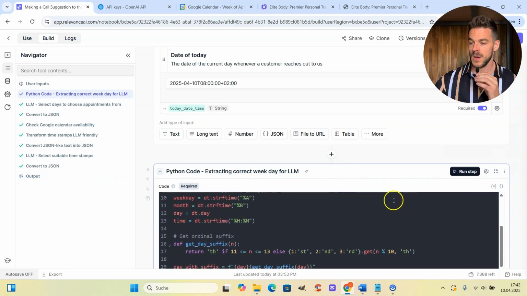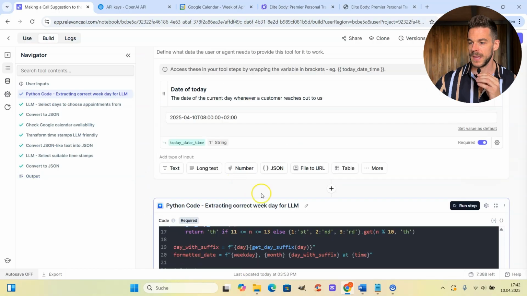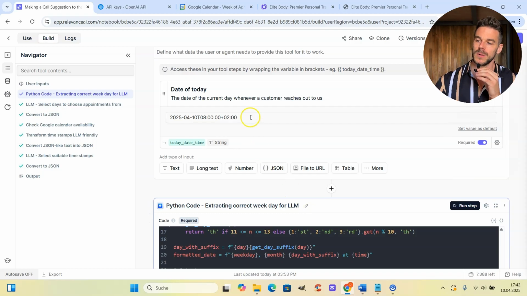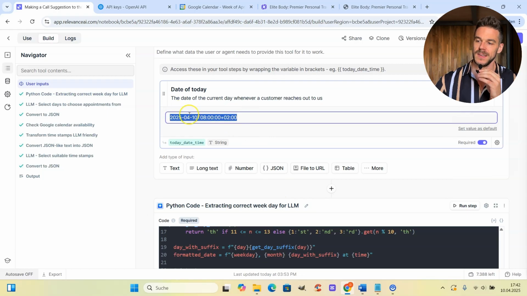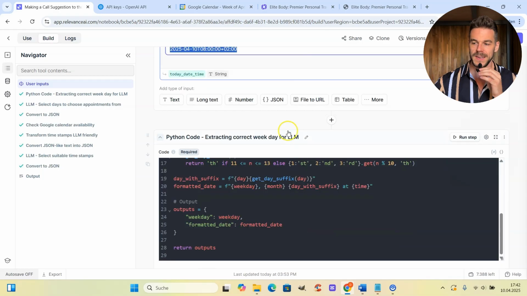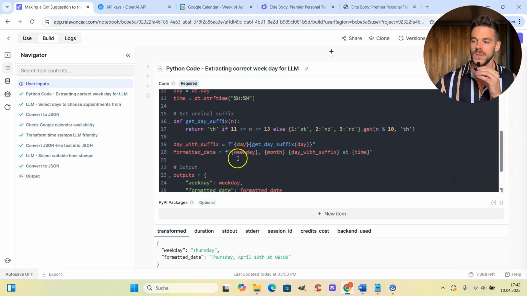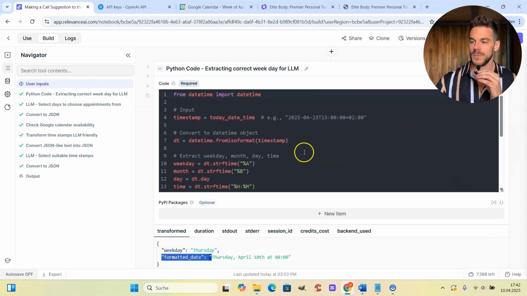We expand that. We have such a nice little script again. The reason I included that Python step is because as an input we have the date in exactly that format. But remember what I told you about the LLM. To make the LLM actually understand what day and time it is today, I need it in a different data format. I need it in a form that also mentions the weekday, the month, the day in a 24-hour clock format, so that it looks like that. And that Python script is exactly doing that.